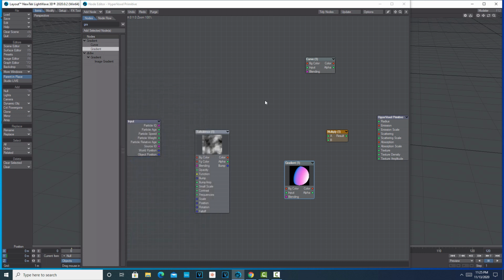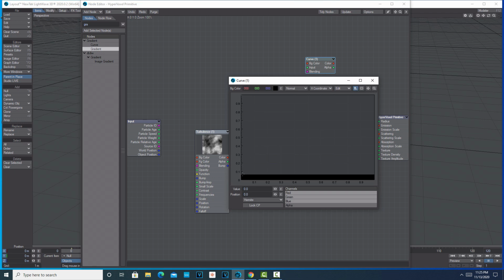For our multiply, we're going to put this B over here to 2. The last thing is our curve. Just click right here to make a keyframe. We're going to put one right here at 0, 0. Then a keyframe at about 1.5 and 7.5, right there. Then another keyframe at about 0.5, 0.4, right about there. And then one more keyframe right around 0.9, 0.9, like that. Your gradient should look about like that. And that's all we're going to do.